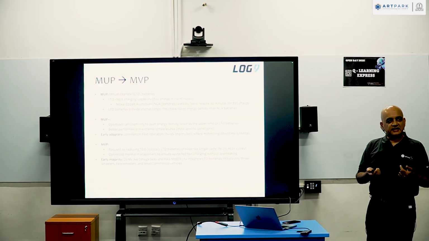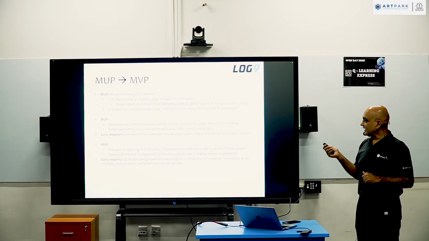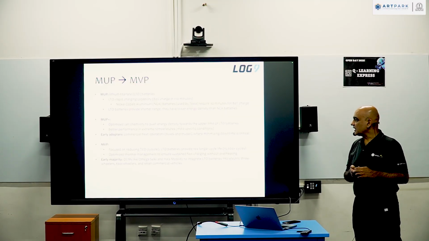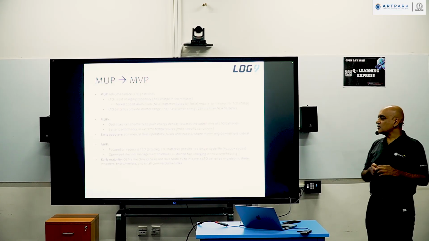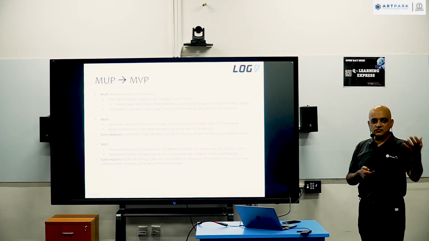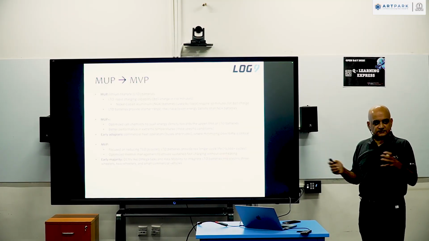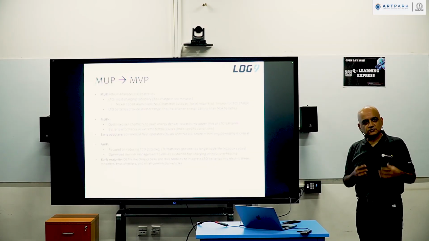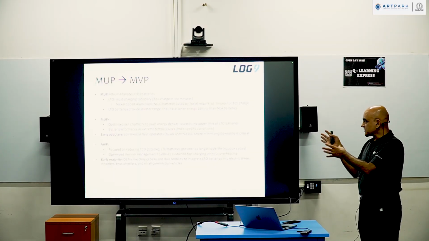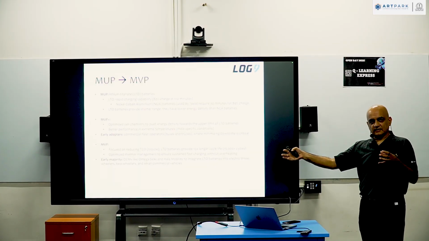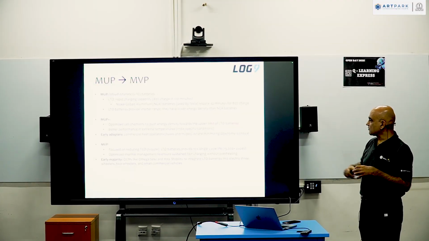MVP is when you start thinking about the money, right? And MVP is when they started thinking about, okay, how can we reduce the total cost of ownership? Because if I am to sell to commercial fleet operators, the two-wheelers, three-wheelers, and four-wheelers, which are used for logistics, last mile logistics, then the cost has to be low. And the way you do that is to increase the cycle life of the battery. And that's what they focused on.